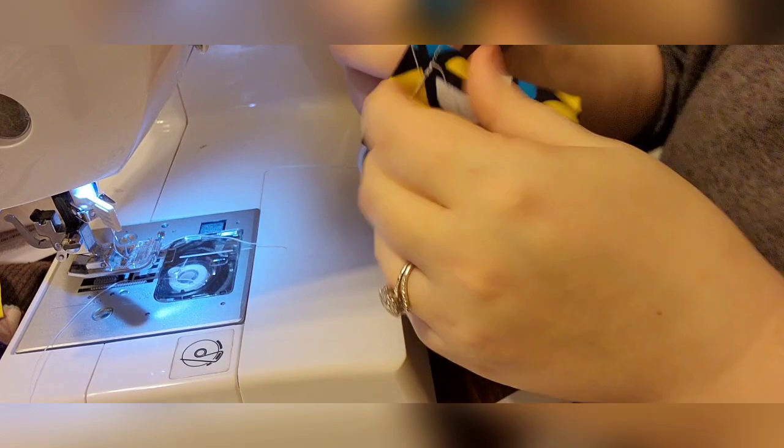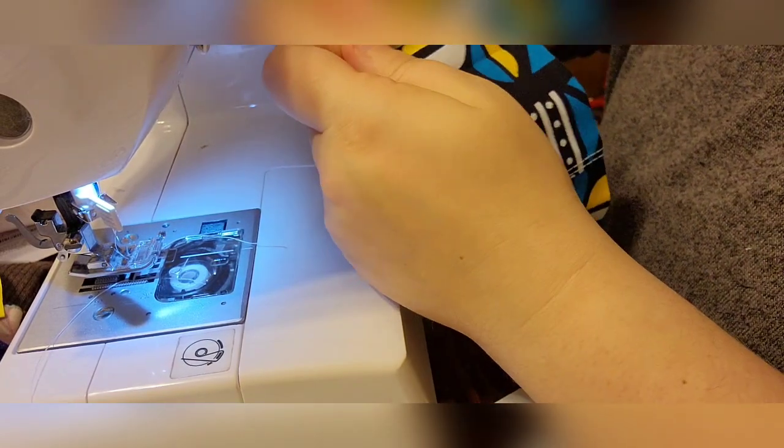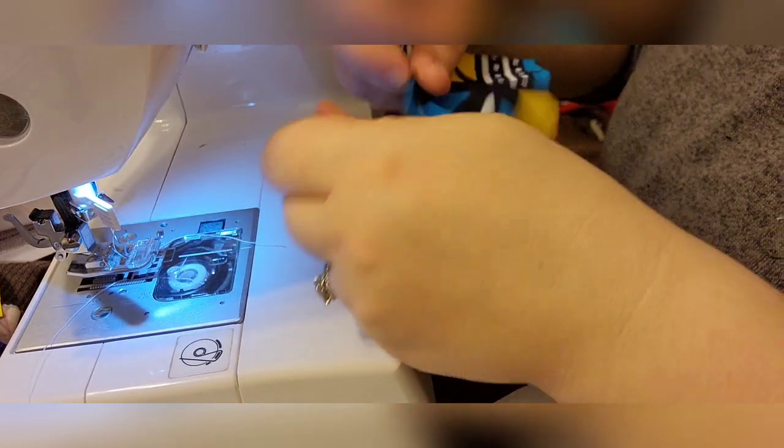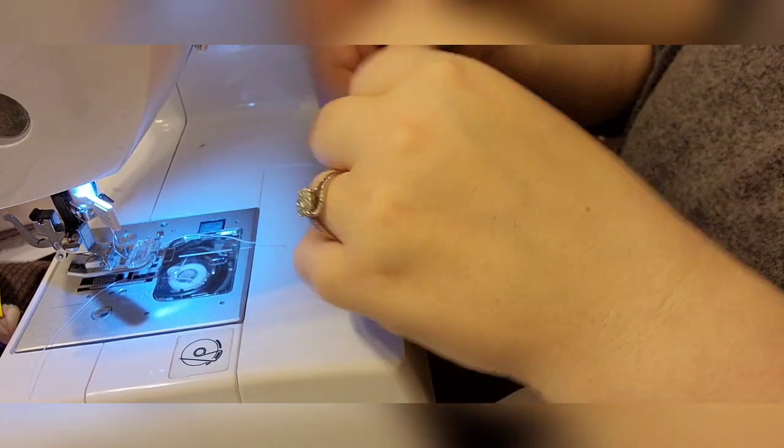So that's the bottom hem, which you will close off. As you've seen, we overlapped the stitches here. But the top part, you're gonna leave a little opening for the elastic to be threaded through. So I like to leave it on the actual, let me go ahead and get all my little tails here.